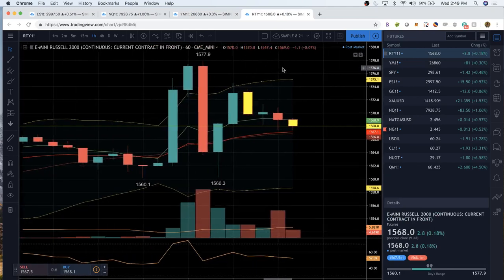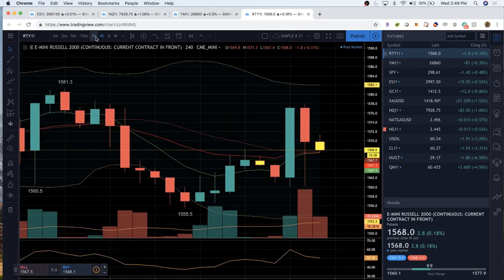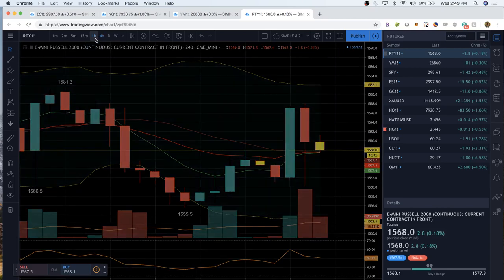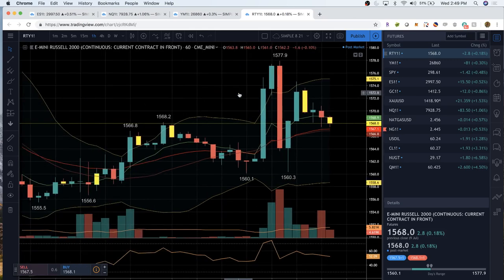And finally, RTY. We got a double bottom actually on this hourly. So it's really not bull flagging out because it gave up too much of the pull. So I'll just retract that statement that all of them had a 4-hour bull flag. We have a 1-hour EQ with a beautiful double bottom fishing opportunity that happened earlier. So 1560.30 and 1560.10 is your supports, and your resistance is 1574.60 and 1577.90.